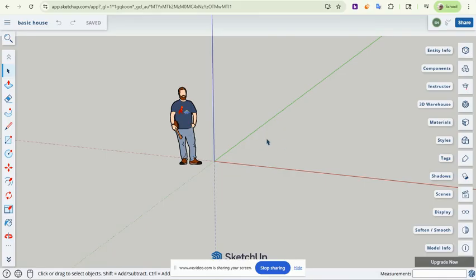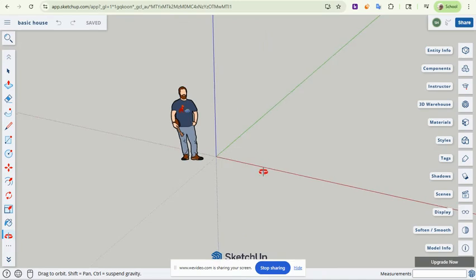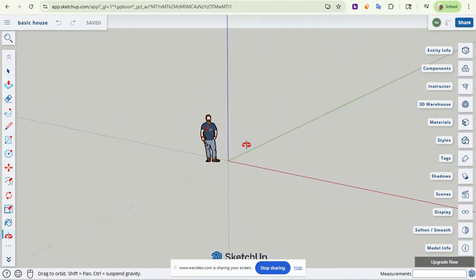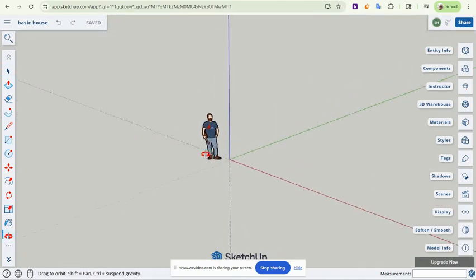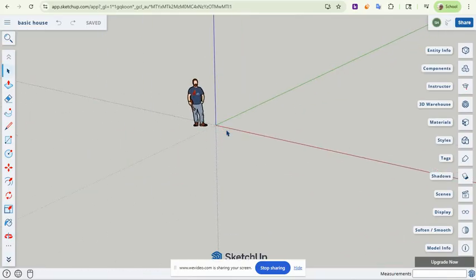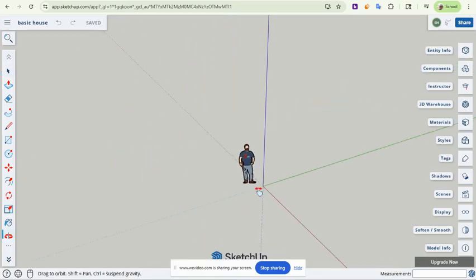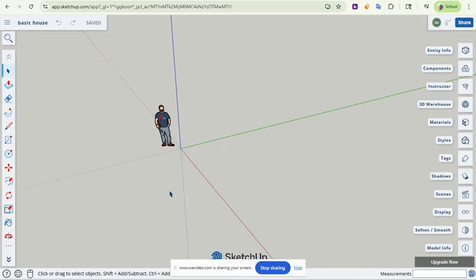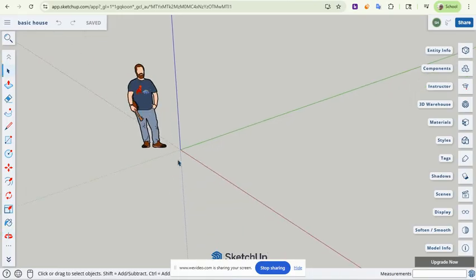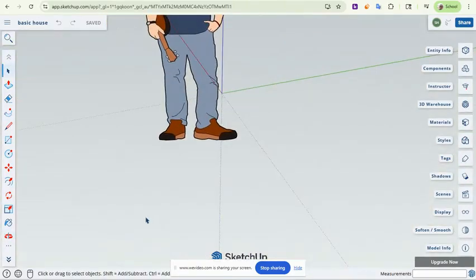And then if you push down on the scroll wheel, it will orbit, like this. If you're pushing down on the scroll wheel in orbit mode and you hit the Shift key at the same time, it'll pan left, right, up, down. So make sure you can select, orbit, zoom, and pan. It's really important that you can do all of those things. Sometimes you're going to find that you get all zoomed in and orbit around, and you just get lost. Where am I?